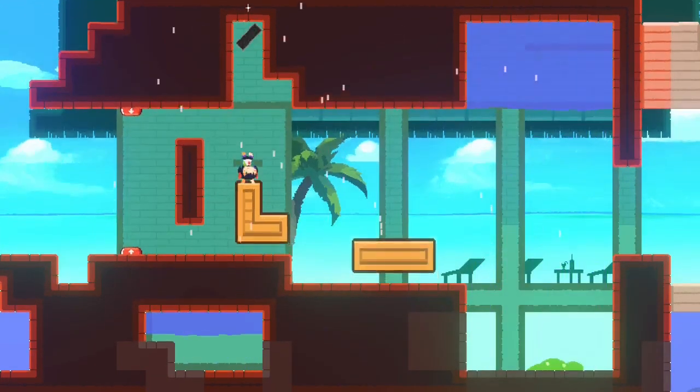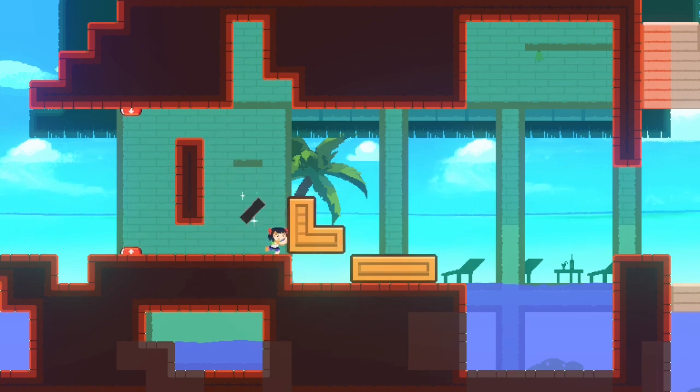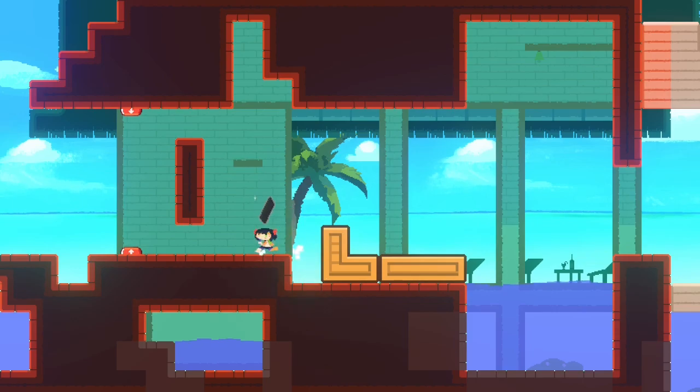I just have to figure out what I'm doing. Okay, so I have the remote. Could I push... If I push this, I can still push this. The entire apparatus is still pushable.